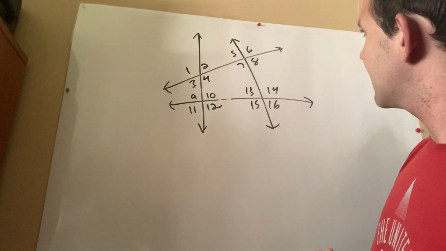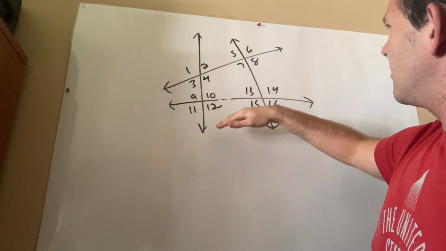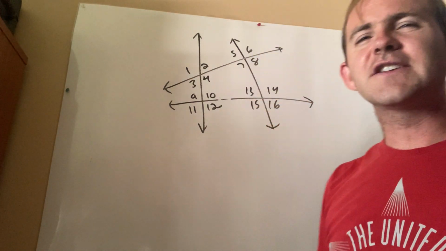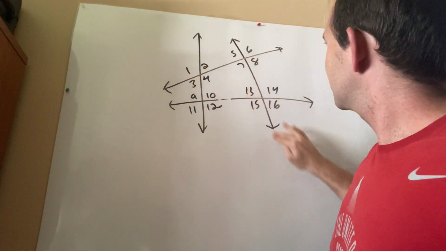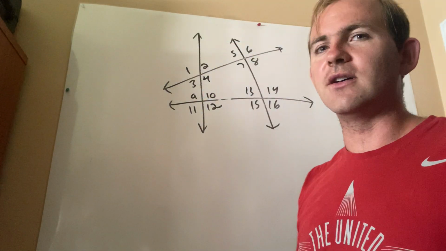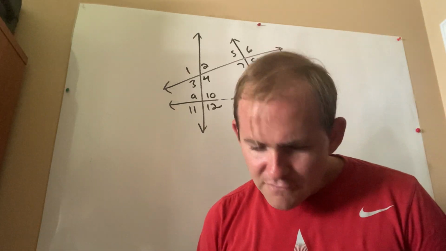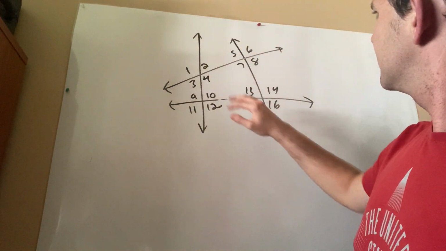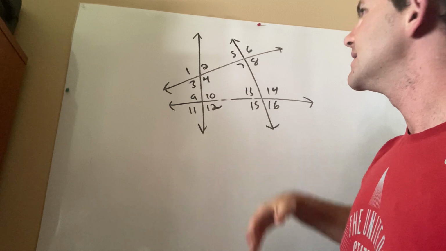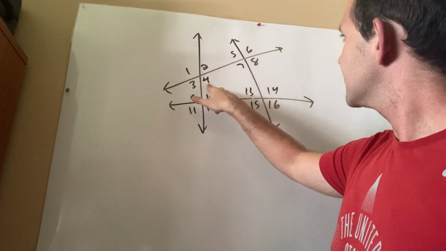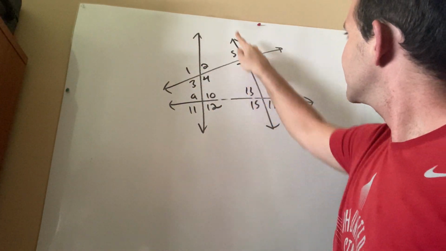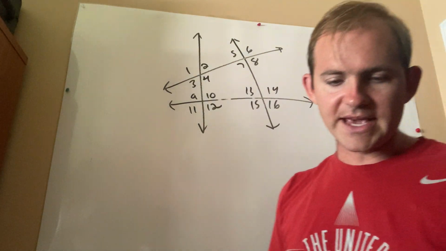Now let's look at 6 and 11. Okay, 6 and 11, oh my god, what the heck is that? Guys, they're different transversals. This one's with this transversal, this one's with this transversal. So no relationship, big frowny face. 4 and 13, let's take a look. 4 and 13, same problem. This is with this transversal and this is with this one, so no relationship.